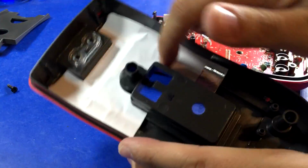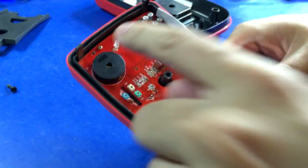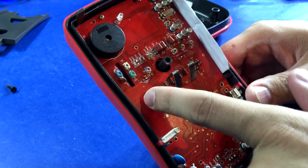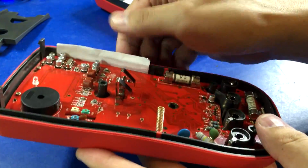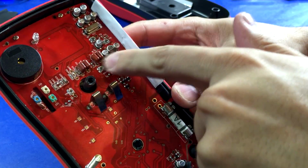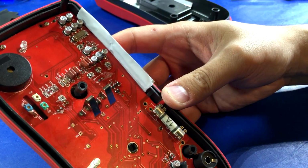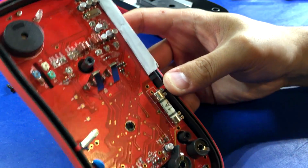Okay, got some shielding, light pipes for the IR, send and receive, but when you look at the board, you realize it's only send. Speaker, some kind of isolation slot. Battery tabs are soldered directly to the board. It's got the same weird shield over here on the right side. All the components seem of very good quality. The soldering's great. Everything is nice and straight.